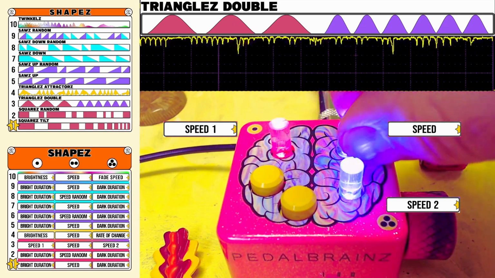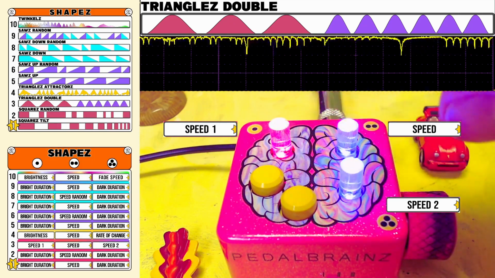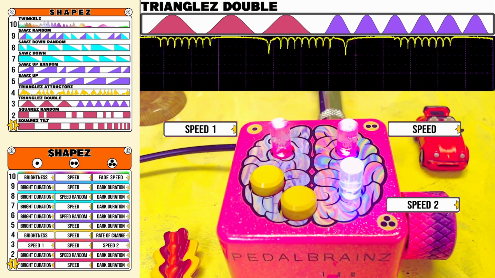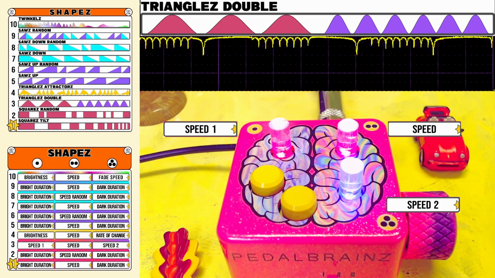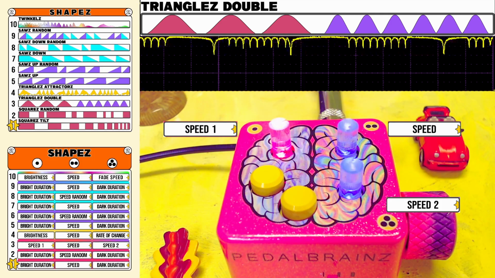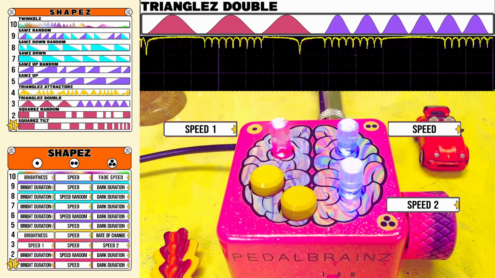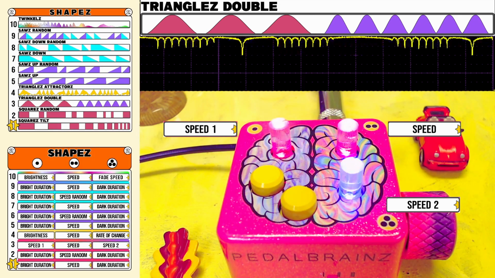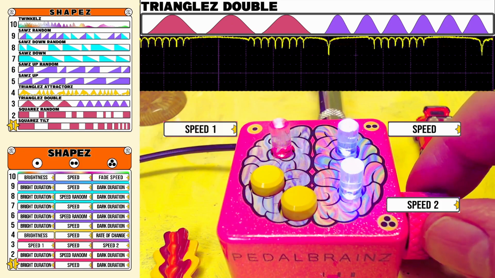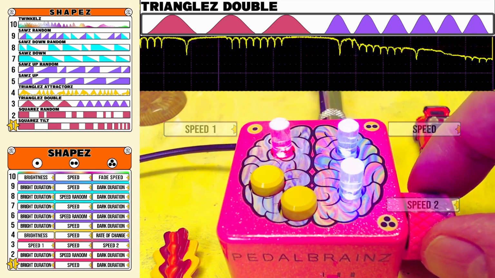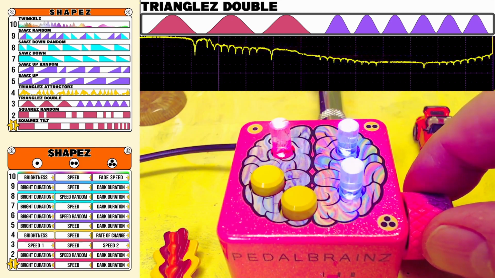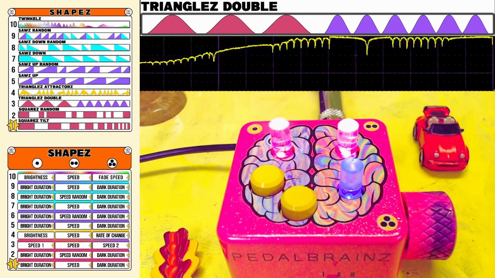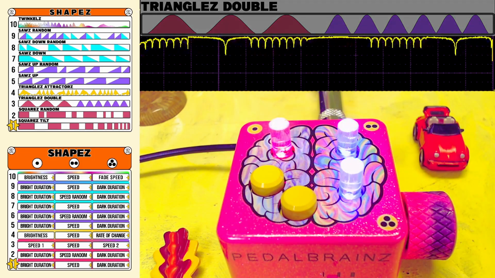You can see it bounce back and forth between one speed and the other speed, transitioning between two different triangle wave shapes. That's mode 3, Trianglez Double.